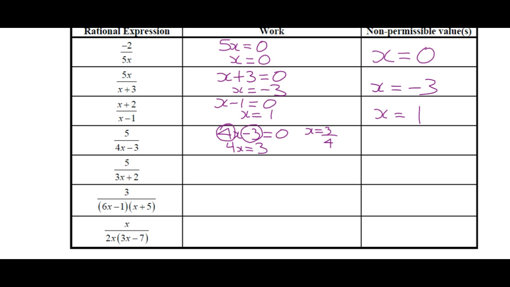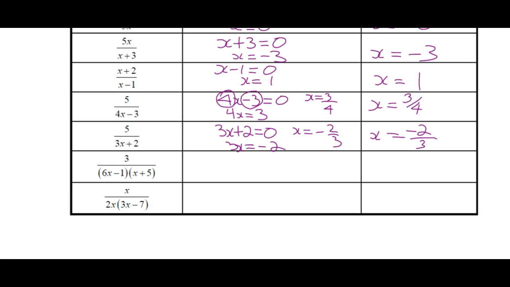So I look at 3x plus 2 equals 0. And here, all right, wait, that's 3/4. So x is equal to, change the sign, -2 over 3. Now I'm going to show the work because it said work, right? So 3x is equal to -2. X is -2/3. Okay, we're not going to ask you for the work.